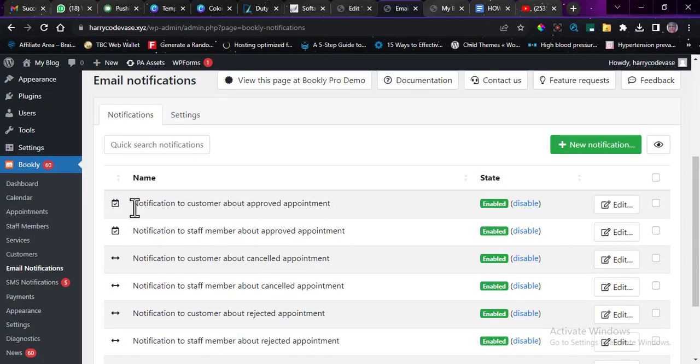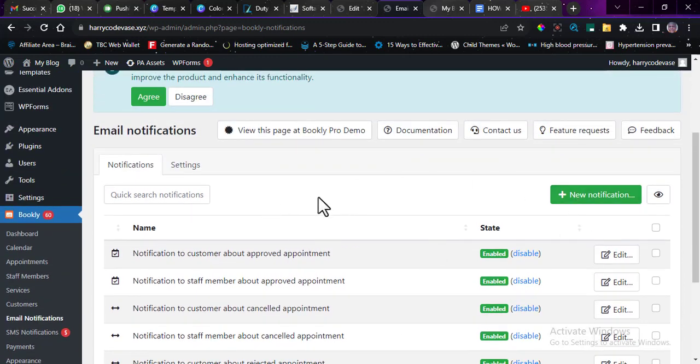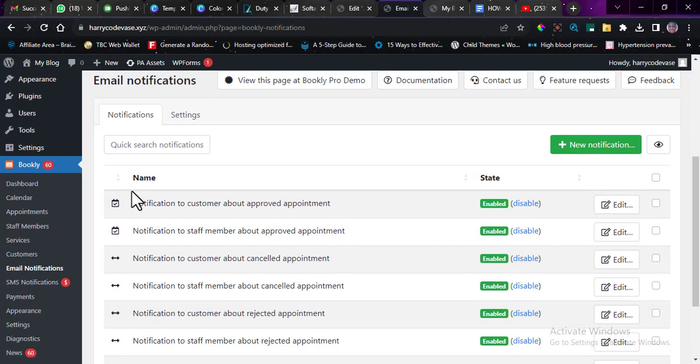It says here, notification to customer about approved appointments is enabled. So if you want to disable it, you can, but all of them are enabled. Notification to staff member is also enabled. So you can see now that most notifications are enabled. You can click here to create a new notification that you want them to get.